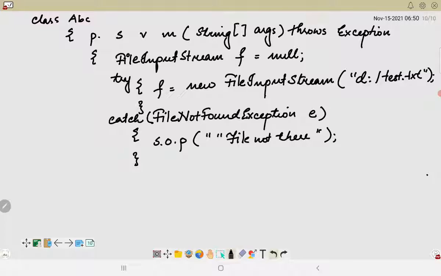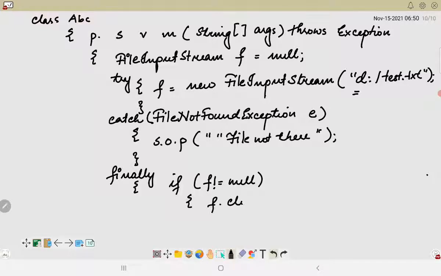So here what happened is I opened the file, and now I have to close it. So I'll do the cleanup in finally. Inside the finally block, if f is not equal to null, we will simply close it, f.close.